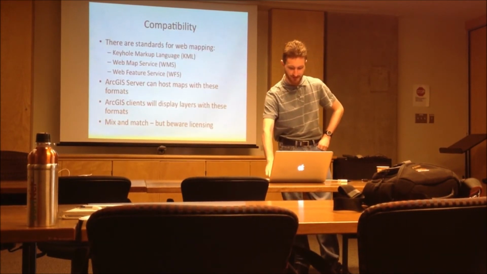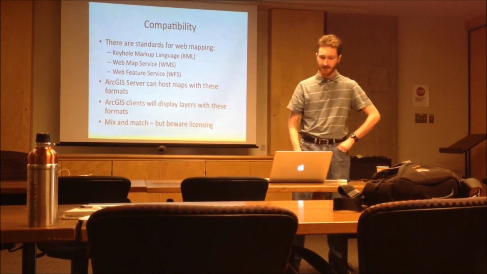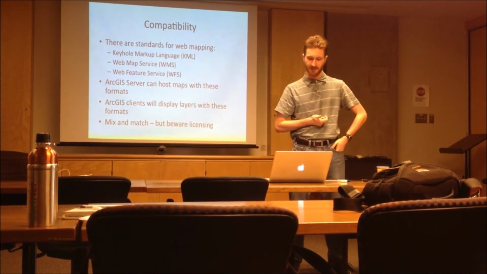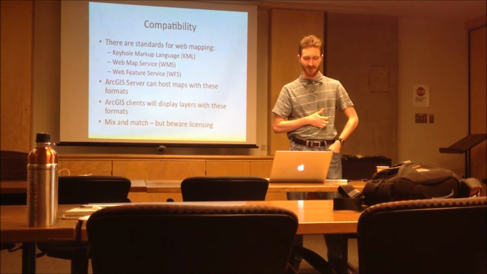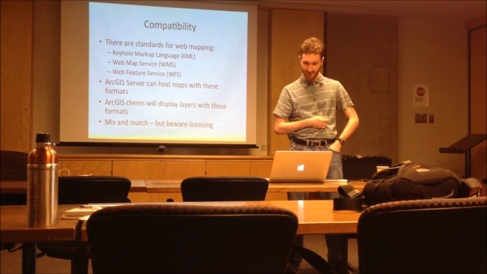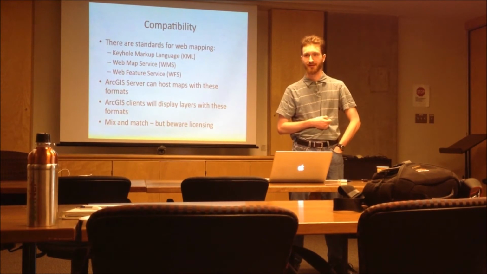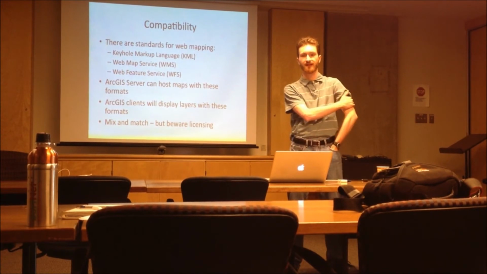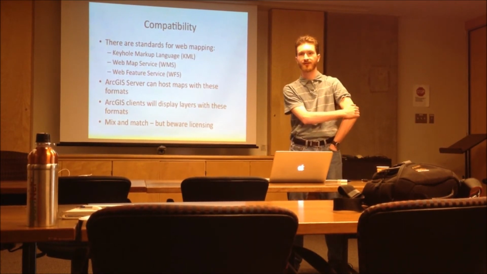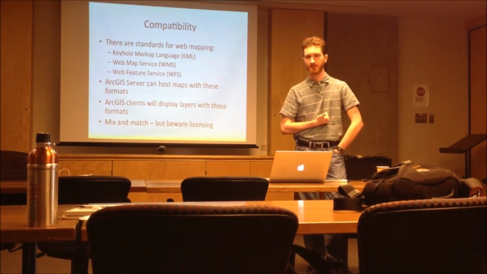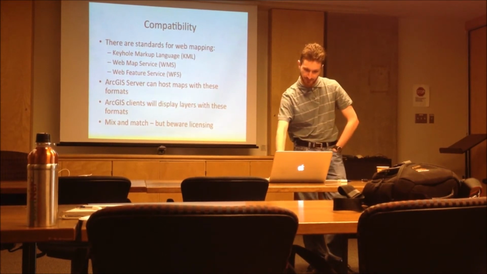So we talked a little bit, actually we've already talked quite a lot, about compatibility. There are standards for web mapping, like KML. It actually stands for Keyhole Markup Language. I don't know exactly what the origin of that name is. Google actually bought a company named Keyhole that developed that stuff. Oh, well there you go. That's news to me. So these standards are supported by Esri's toolkit. I was just checking the API prior to this, and yeah, they do have layers that say KML layer, WMS layer. So in theory, you can just plug in a URL, much like we did with the Esri service here, and it will load that service and display it in your client.